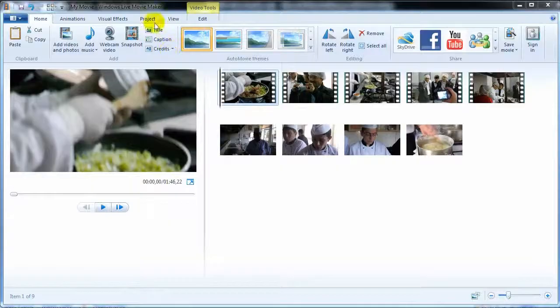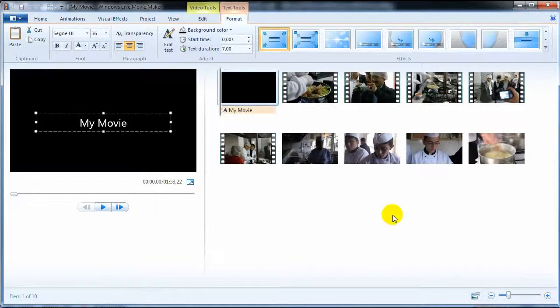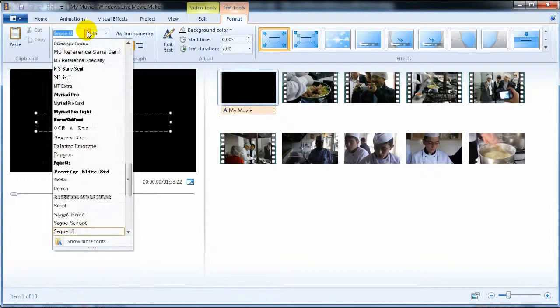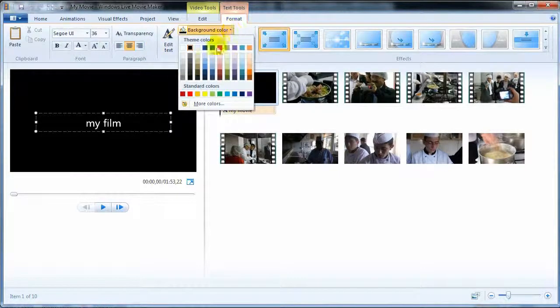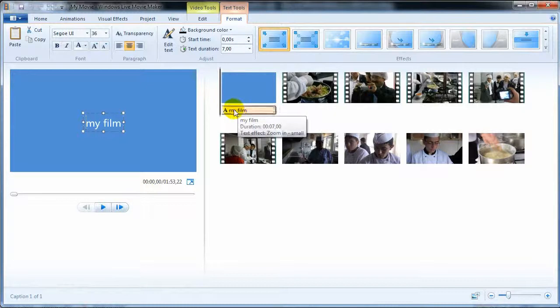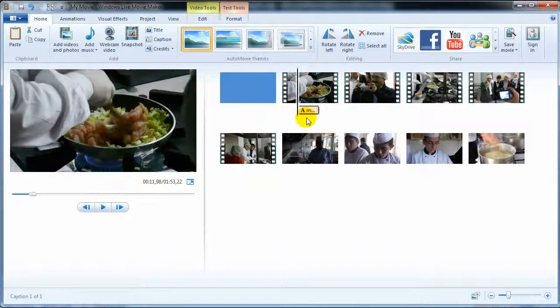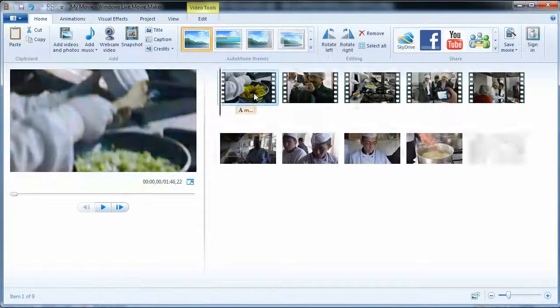There are different title options. You can find them all in the Home tab on the ribbon band. Title would be the main title you can create. It by default comes with a uniform color background, and now you can just put in what you like. This is just like word processing. You can change the font, you can change the size, you can make it left or right, and you can also change the background color. What you also can do, you can shift the whole title so it is over your actual video track or photo still image. You can take this out again.